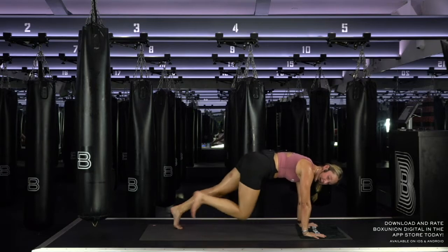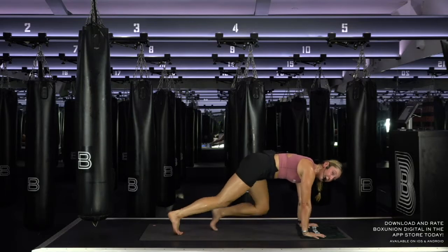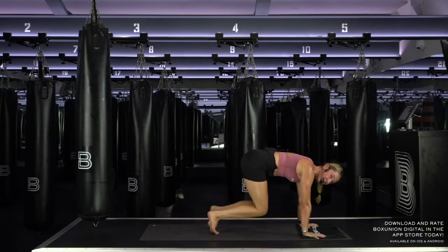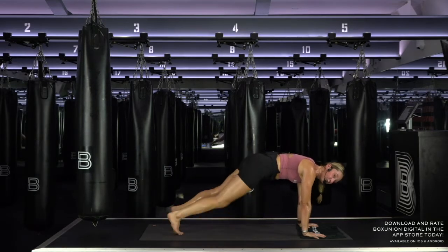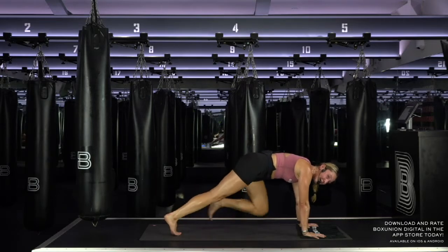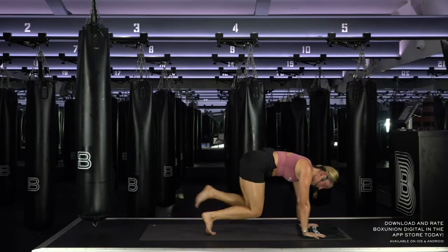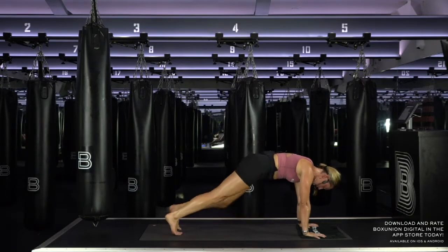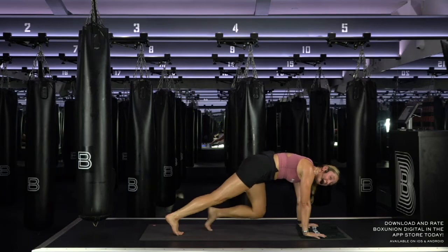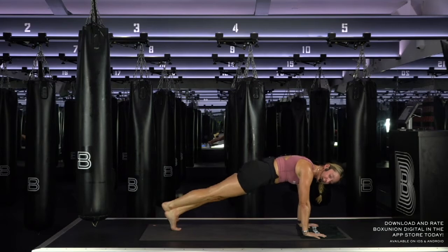Bear. Plank. Bear. Your elbows are slightly bent. Your butt is down in line with your shoulders. You can balance a cup of water on your back. Left, right, left, right. Just isolating your legs. In, out, out. Last four, team. You got four, three, high plank hold. In three, two, hold your high plank, right ankle over your left. Squeeze your knees, squeeze your inner thighs, breathe.